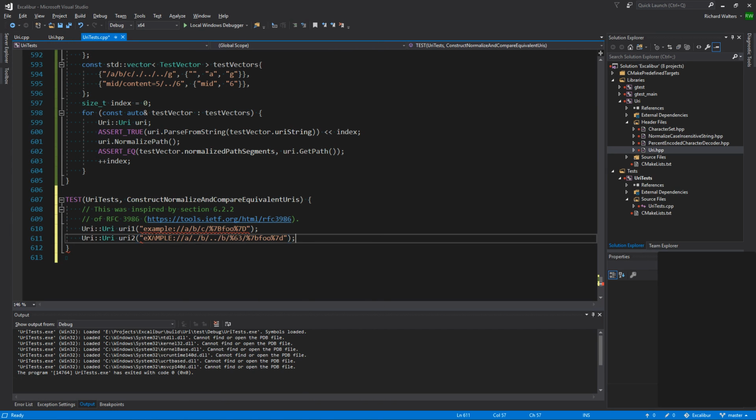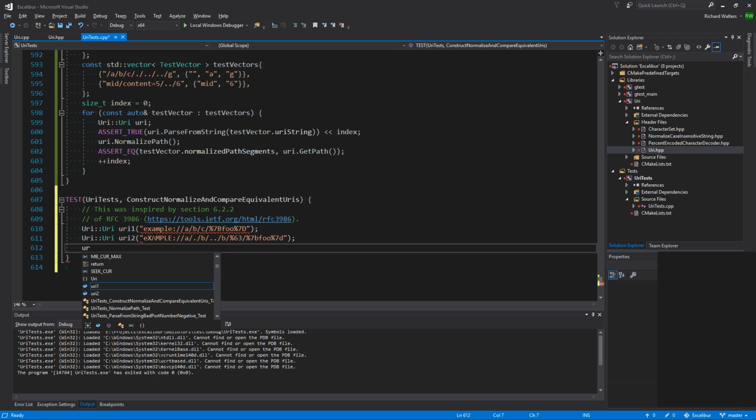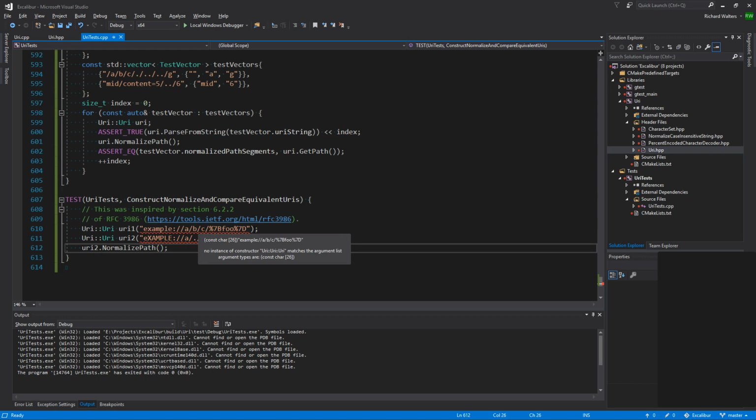So given URI 1 and URI 2, we already see that URI 1 is normalized in its path. URI 2 isn't, right? So we'll normalize it. Hold on, there is a problem with constructing from a string. If it fails, how do we know? Good thing to think about.